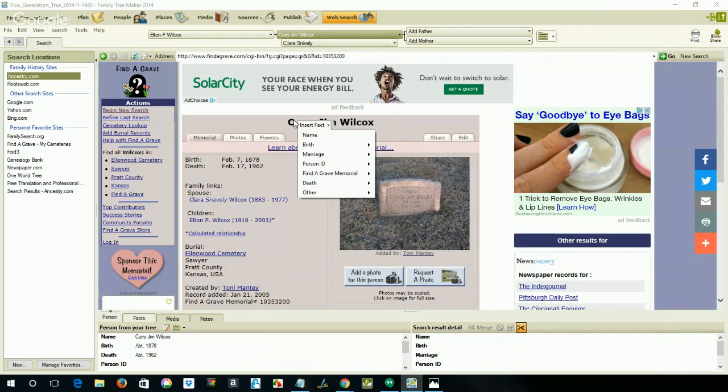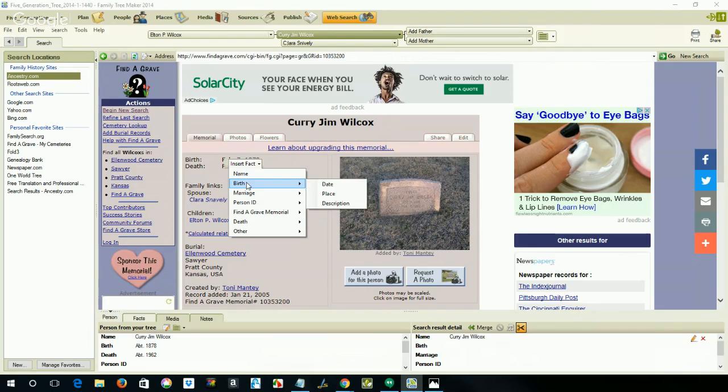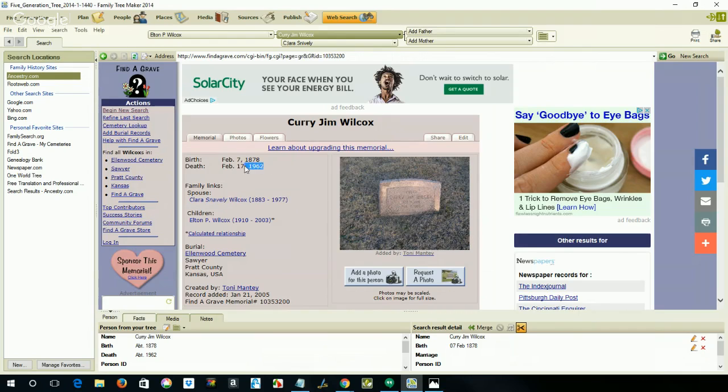I'm going to highlight the name. And as soon as I let go of the mouse, it brings me up, well, where do you want me to put this? I want to put the name into the names fact. And down here, you can't read it, but it's right down here. It says name fact and the person's name, just as it appears here. And it's exactly what I want to have happen, because I want exactly what's on my screen in my database. So I'm going down here to the date. I highlighted it, and that's the birth date. I just click birth fact and date, and I'm going to click the death date and death date.